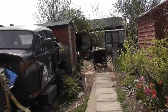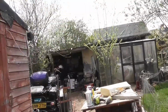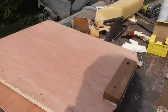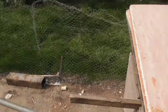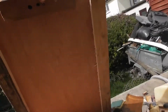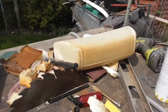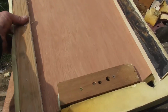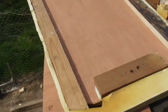Lovely day, Saturday today. Normally I'd be putting the video up tonight, but can't do that. Anyway, I'm doing the backrest. I've already done one. This is the second one. I've added 2 blocks. That's the headrest to slide in. There, 2 holes there, and some reinforcement bars at the bottom. Let me demonstrate. There you go. What I will do is I will glue this all down, trim off the foam, remembering that this was designed for a steel frame, not a wooden one.